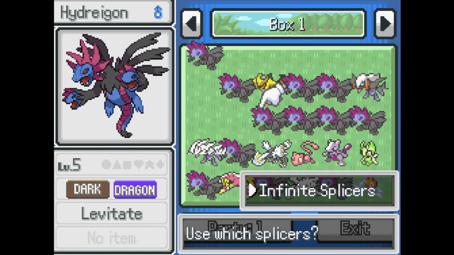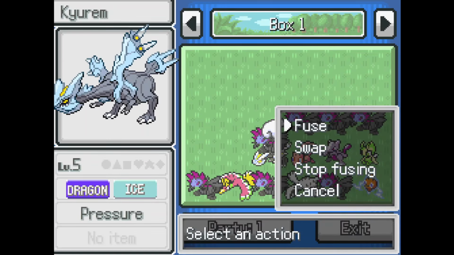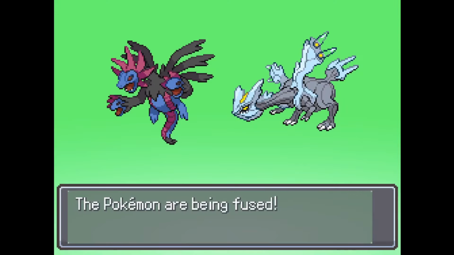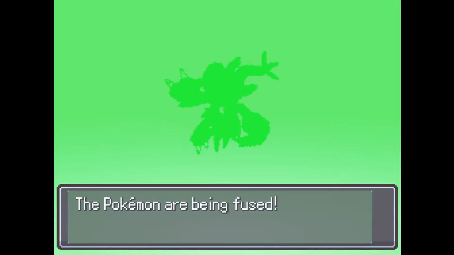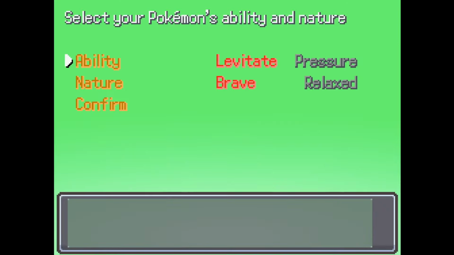Okay. Now do Kyurem. Now let's fuse with Kyurem, see what we get. What do we got? Third one. This looks interesting. Hydreigon, Kyurem. What do we get? Oh, that's cool. It's red and black Kyurem and Kyurem in the middle. Kyurem in the middle looks weird, but it actually does look pretty cool. I like it.